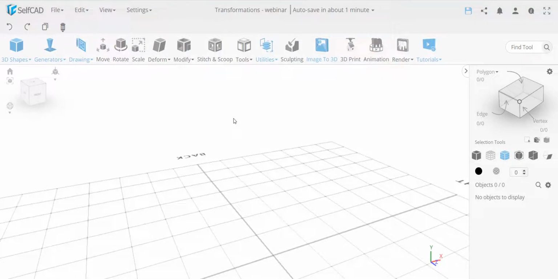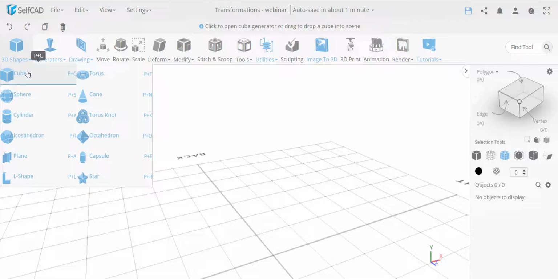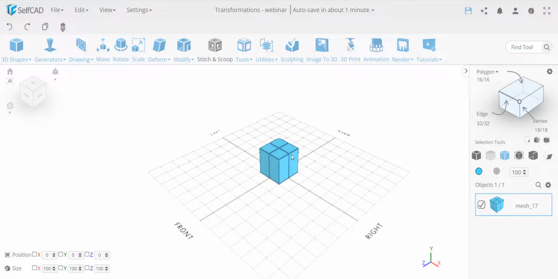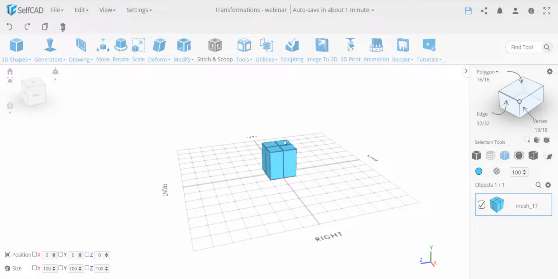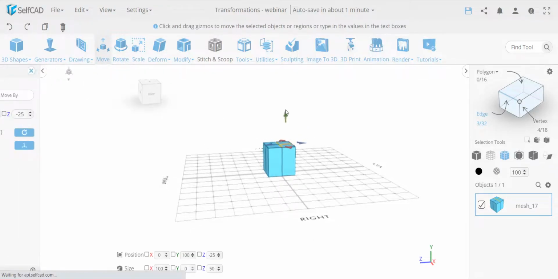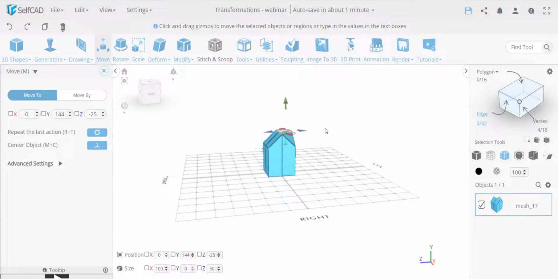Hello everyone, in this video I'm going to show you a very quick tip of how to measure angles with precision. So I'm going to make a house that I want to have a rooftop with a 45-degree slope, and the problem is here, how do I know how to move it up? So basically the idea would be it would look like something like this, where I select this and I move it up like this, and I want this to be at a certain angle.